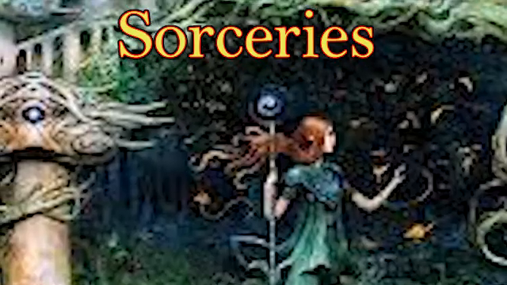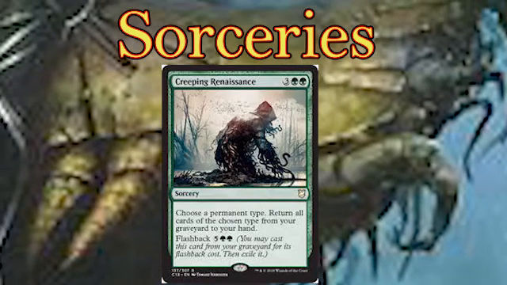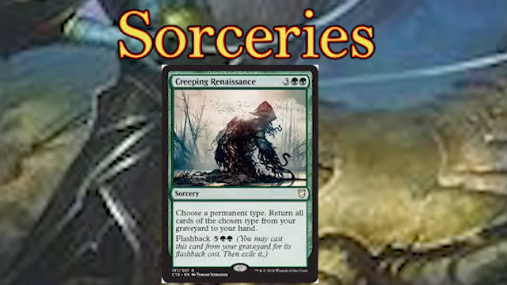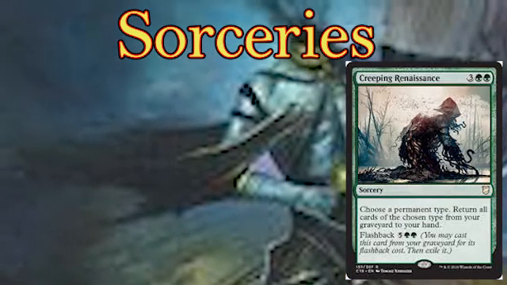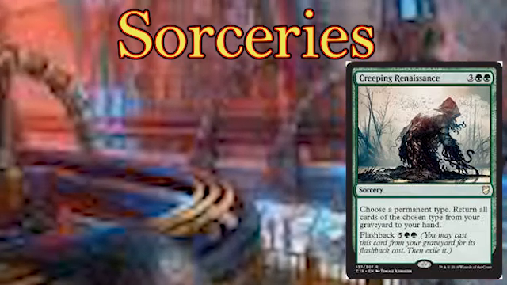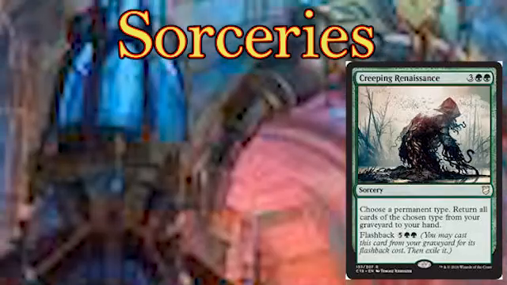Then onto our sorceries now. So only 2 artifacts in the deck. Creeping Renaissance is 3 and 2 green for sorcery. Choose a permanent type. Return all cards of the chosen type from your graveyard to your hand. And then it's got flashback for 5 and 2 green. The flashback mechanic just exiles it after you've cast it. Great card when you've maybe milled yourself quite a lot with Altar of Dementia, or you've just got a lot of cards in your graveyard and you maybe want to get back some of those types of cards. Just generally good.